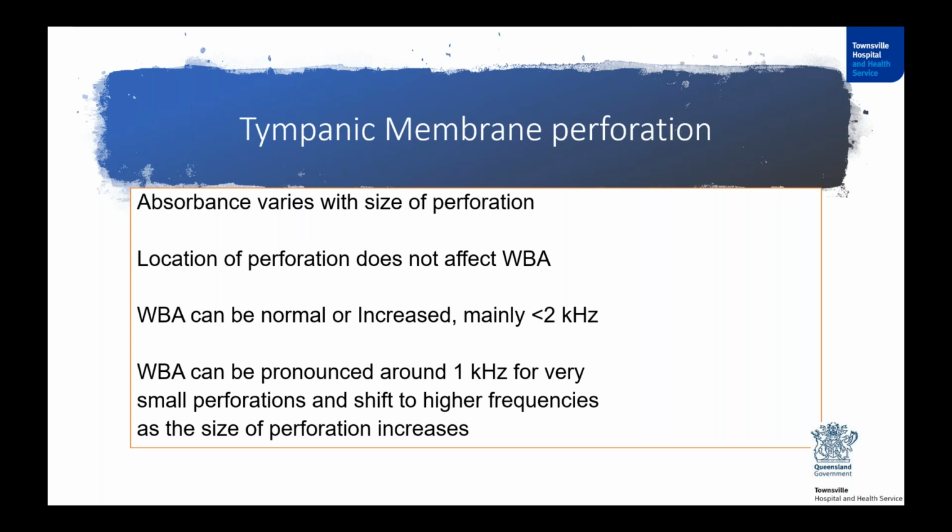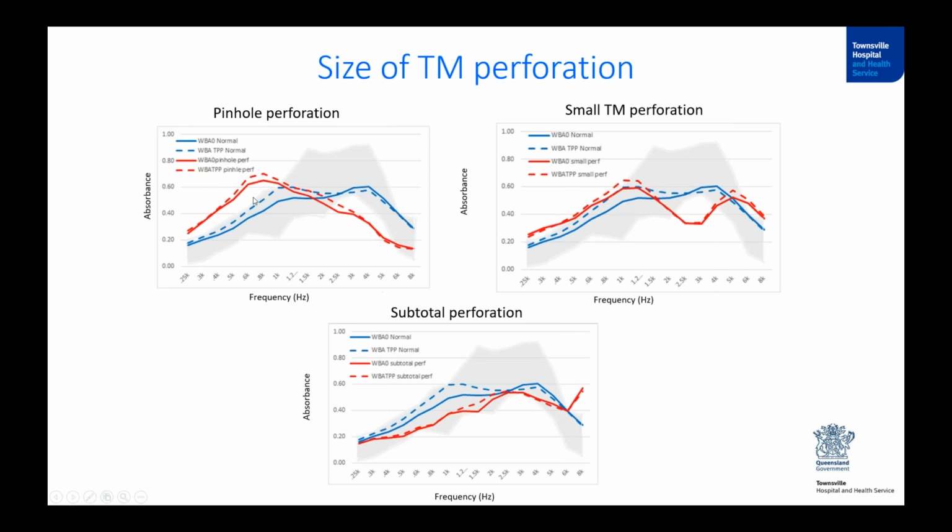With a pinhole perforation, the low frequencies are affected, and as the size of the perforation increases, the peak moves towards the high frequencies. You can see this from a pinhole perforation to a small perforation to a larger perforation. Some people call it a multi-peak pattern, and some say it moves towards the high frequencies. But you can see a gradual change in the absorbance as the perforation moves from a pinhole to a larger perforation.